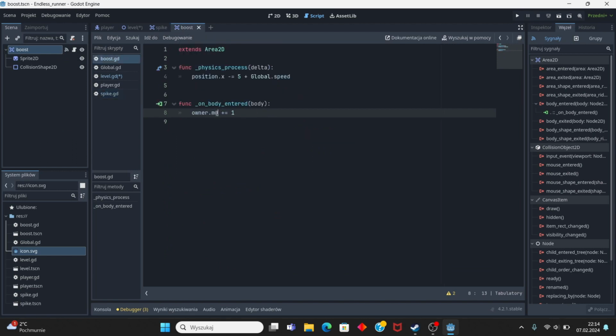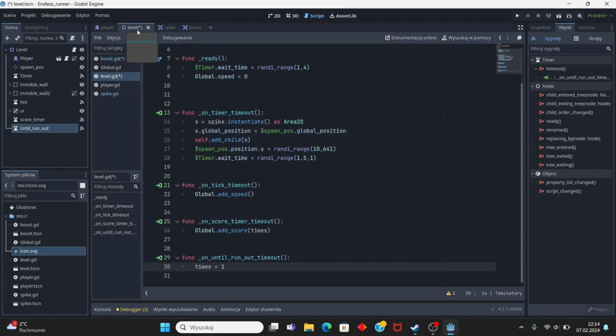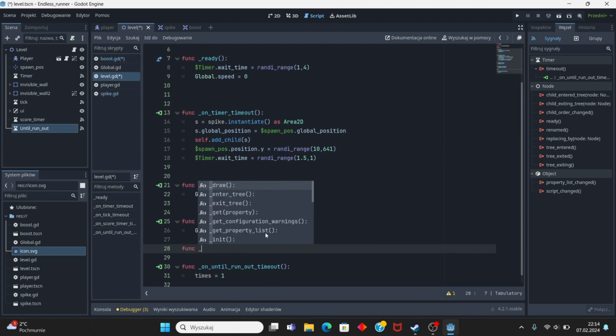And then I'm changing that old code, so instead of adding 1 to the variable times, I think it was called, I'm just adding 1 to the multiply function, which is obviously in the level script.